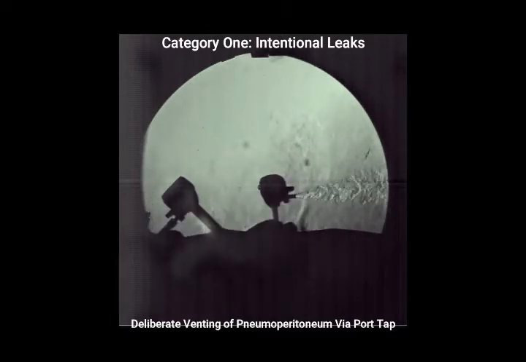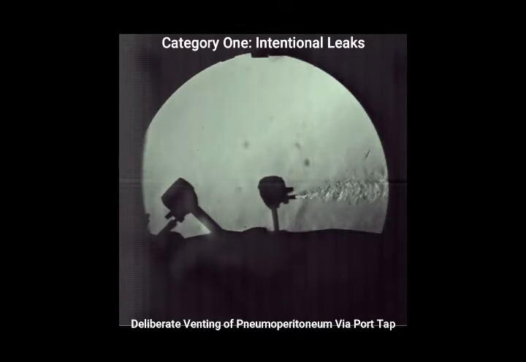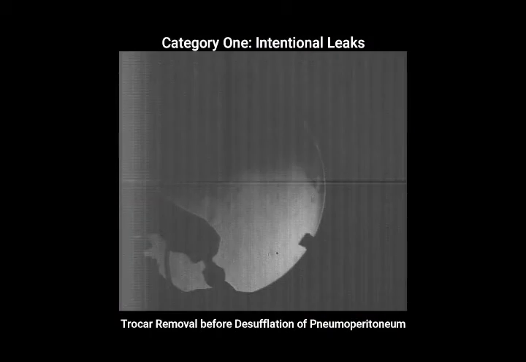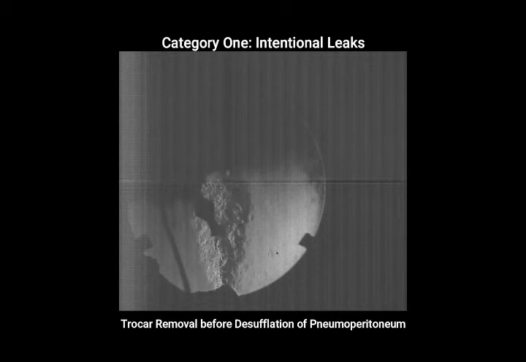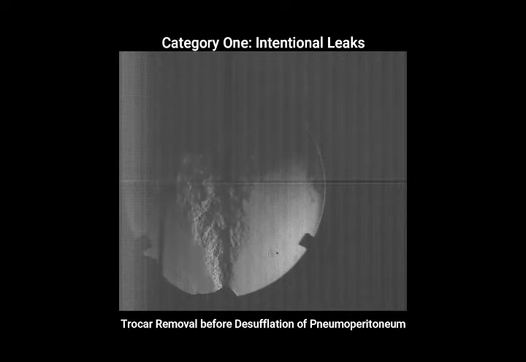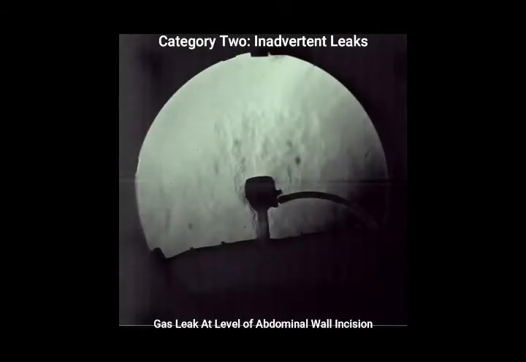The first category is leaks that result from intentional actions by the surgeon. One example is opening the tap at a trocar to vent gas to clear smoke from the internal operative field in the presence of a pneumoperitoneum. Another example is removal of ports without prior desufflation of the pneumoperitoneum. More mindful practice and filtered smoke evacuators address this category, and these have been the predominant focus of recent guidance for surgery in the COVID-19 era.